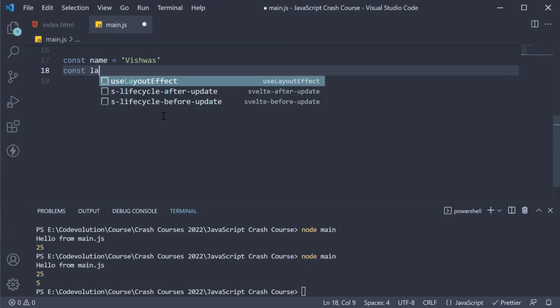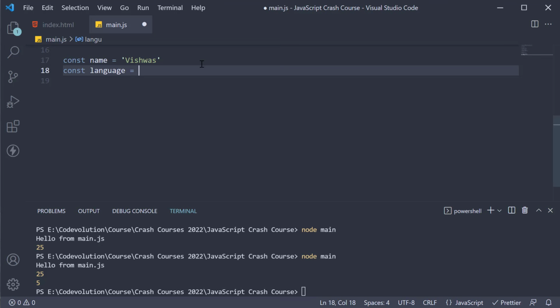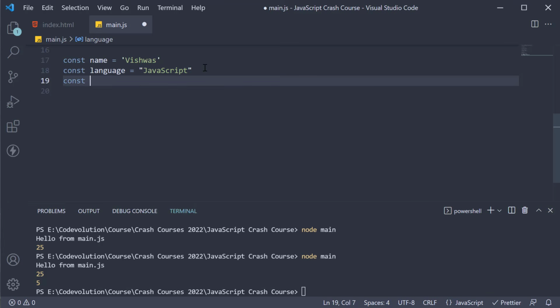Similarly, we can have const language is equal to double quotes JavaScript, and even const channel is equal to codevolution. Now this character is backtick, which is the key below escape key.